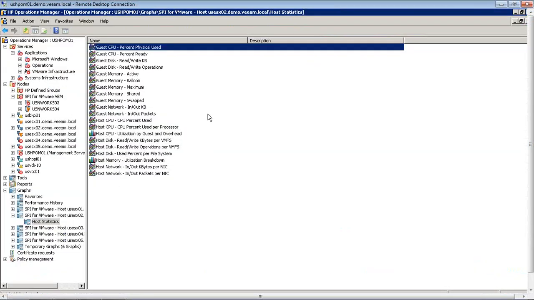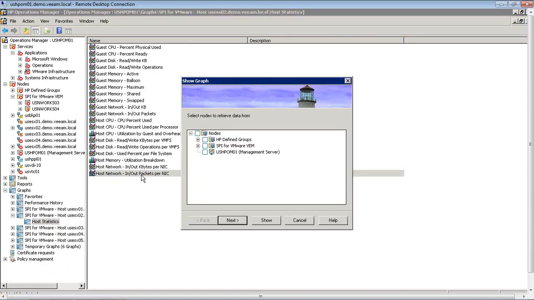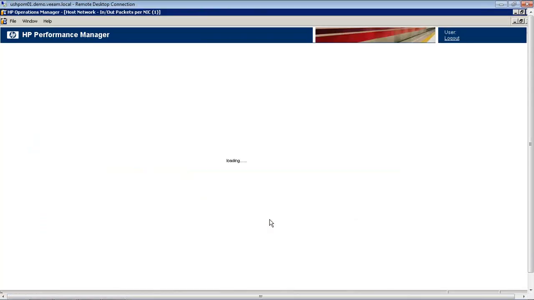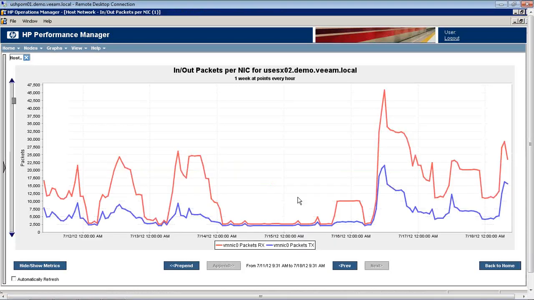Let's see what else here. We can check out the network information based on the host, either based on kilobytes or per packet rather. So let's just show that real quick so that you can see an idea of some of the data and how it appears in the different reports.